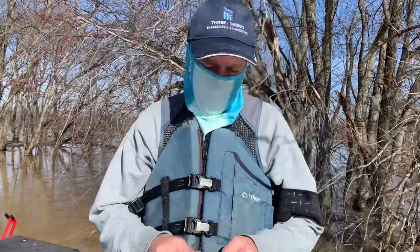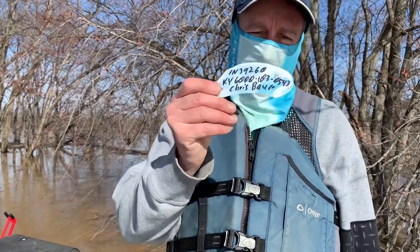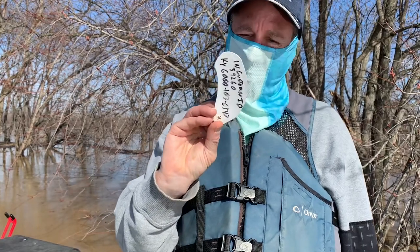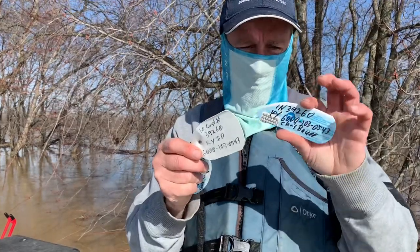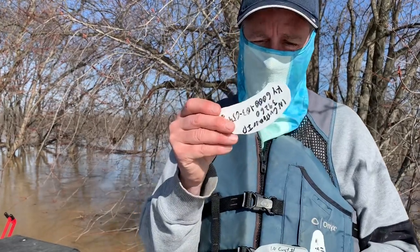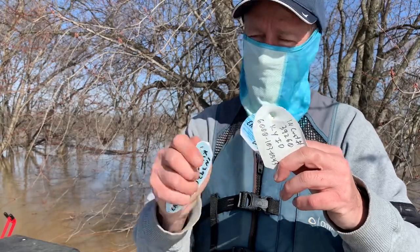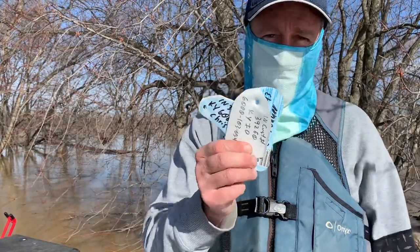ID tags for limb lines. Plastic from fabric softener or liquid laundry detergent bottles seems to hold a marker pretty well. If you cut up one of those bottles, I've had good luck writing on it with a black permanent marker and having it stay on there for quite a while. Then you can just drill holes through for your line. So that's a nice way to have long-lasting tags.